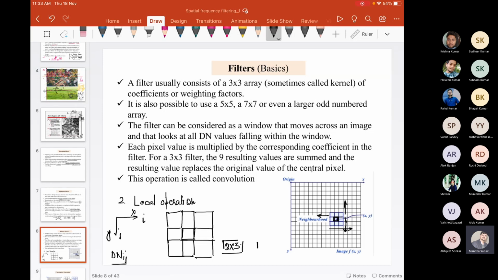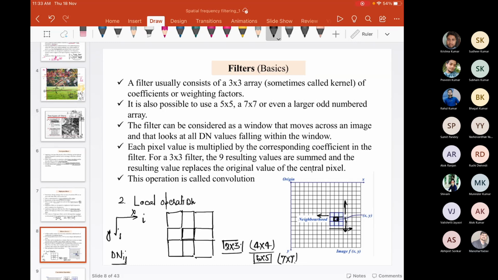Can we have surrounding 4 cross 4? No. If you further add, it will be 5 cross 5. So we define surrounding always in odd numbers, not even numbers. 5 cross 5, then it will be 7 cross 7. So the surrounding pixels of the seed pixel are within 3 cross 3 dimension, where the center is the D I J seed pixel, or 5 cross 5 or 7 cross 7.